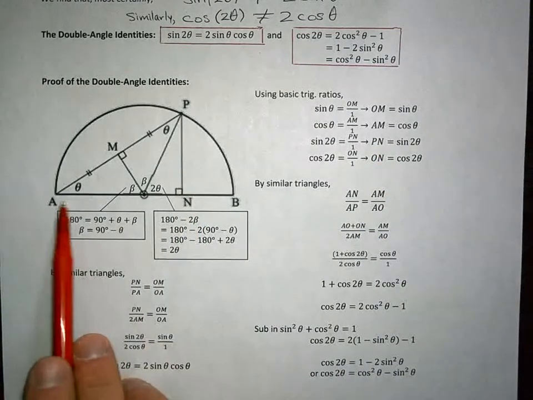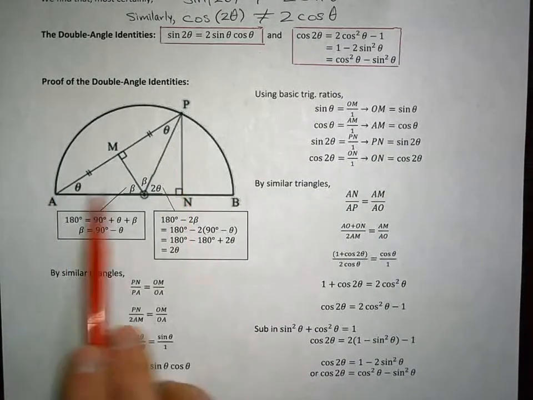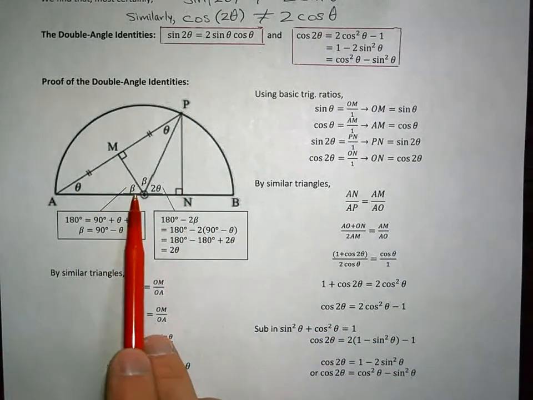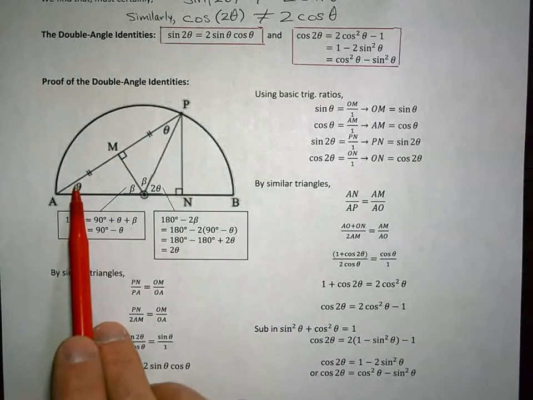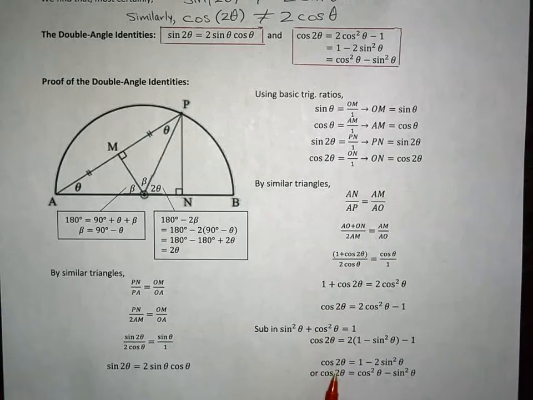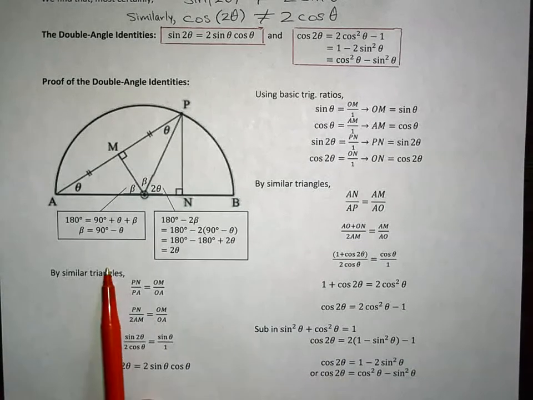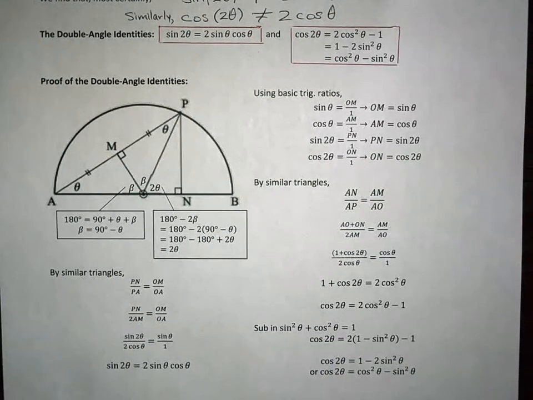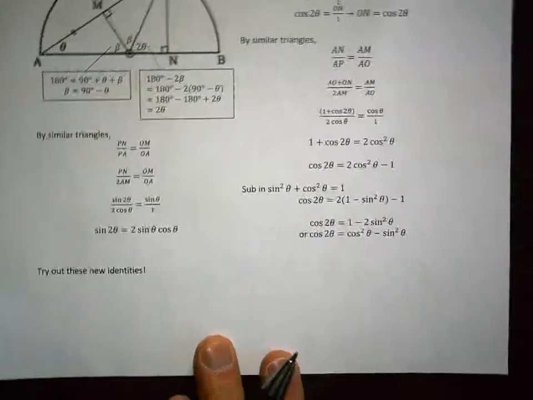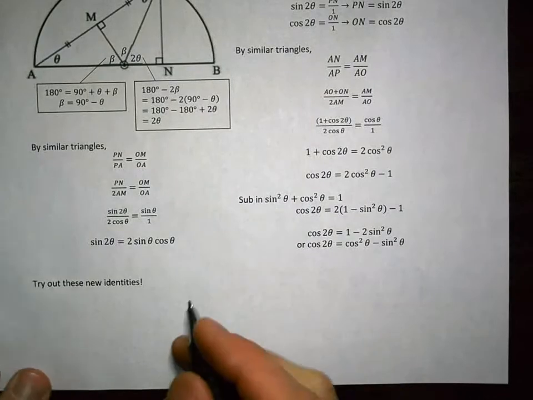By similar triangles, I know that this length, AN to NP, is the same as AM to AO. Those are similar triangles. The angles are the same, right? This angle is the same. So I sub in my values that I found here, and through a bunch of mathematics, I arrive at these different double angle formulas and the sine double angle identity. Anyways, you can digest that if you will. I know at this point in the course, the last thing you want to do is go through another identity or another proof. You're at the end of your rope with IB, so we're going to keep going.